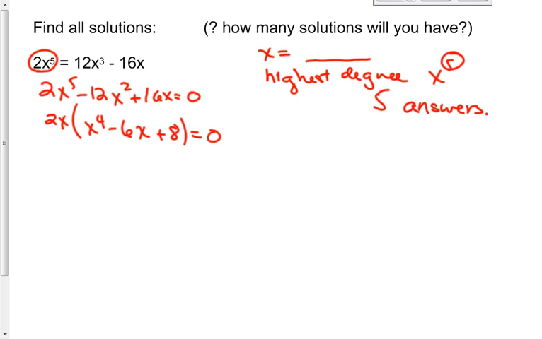Even powers are factorable. X to the second, x to the second. Two numbers that multiply together to give you 8 that add to give you a 6. They have to multiply to give you a positive 8. And they have to add to give you a negative 6, which means both of our numbers have to be minus. Negative 4, negative 2 equals 0. We're not quite done yet because x squared minus 4 is factorable. X plus 2, x minus 2.